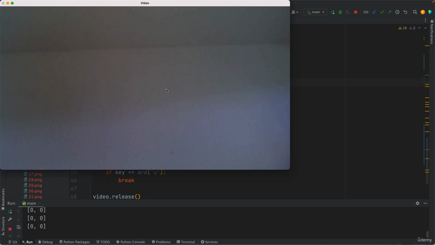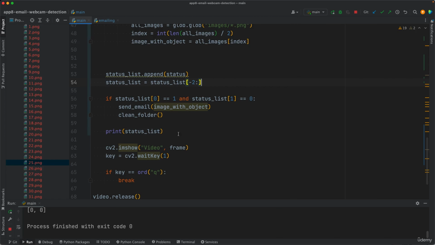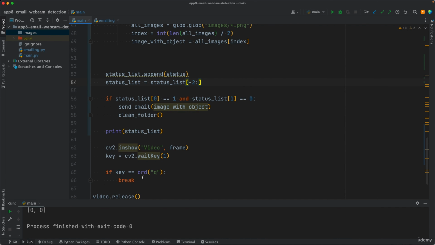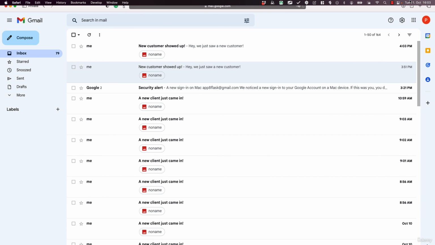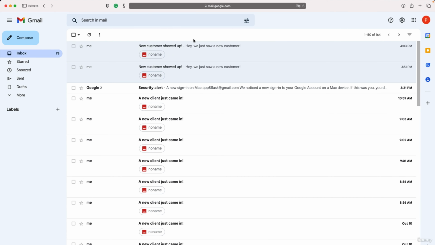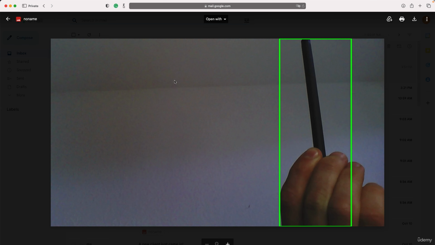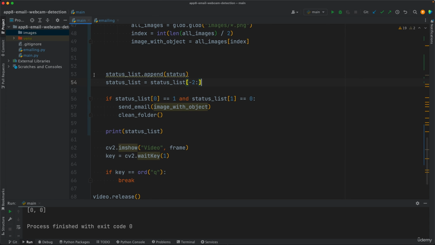But let's see how it goes without threading. So, did we receive any email? It's 4:03 now. Yes, we did receive this email. So that's the new object. And images is now empty.